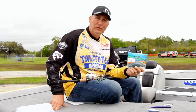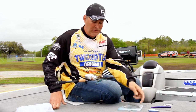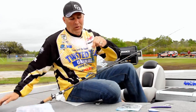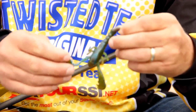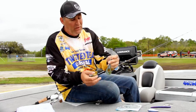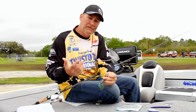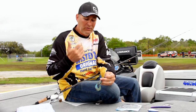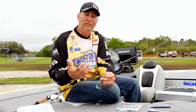The other 2 baits we reviewed are excellent baits, but the reason the T-Craw shined this week is I was flipping. We got here and the water was muddy. And when the water's muddy, the fish had moved to the bed, so the Senko really didn't play. But this T-Craw has big flappers on the back and they've got kind of a ridge on it. When you pitch it in there, these flappers go down and they move a lot of water. That's important when you've got muddy water or even heavily stained water, because you want a bait that the fish can feel as much as they see, because the sight's very, very limited.